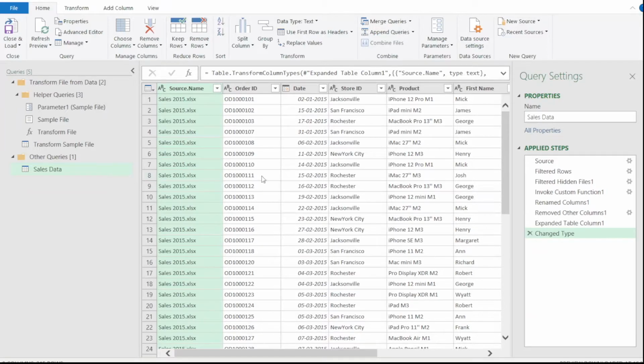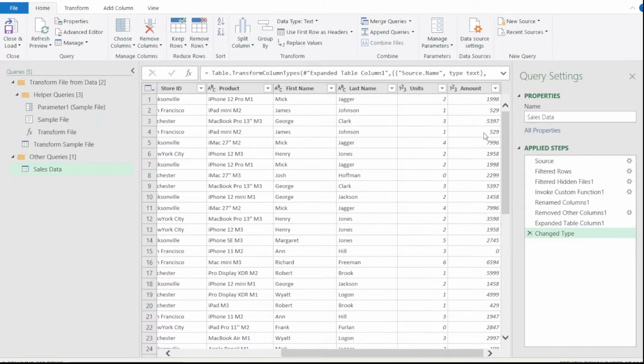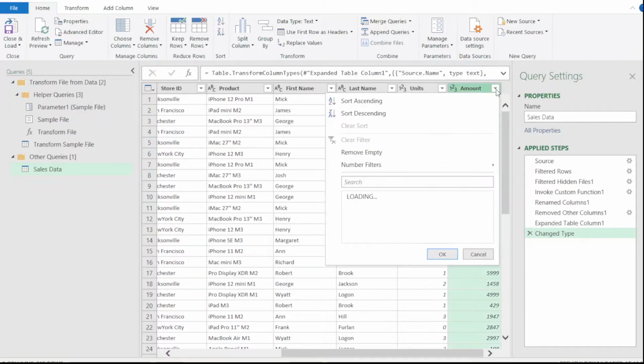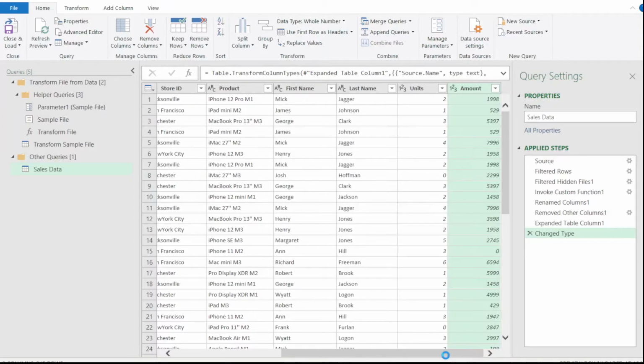Now, in our data we have to make a few adjustments. On the right side, if you see, there are a few rows where the amount is 0, which we are not interested in. So we want to remove those rows where this value is 0. We can just go to this amount column, filter it and remove this 0 value. So all the rows where it is 0 are removed.